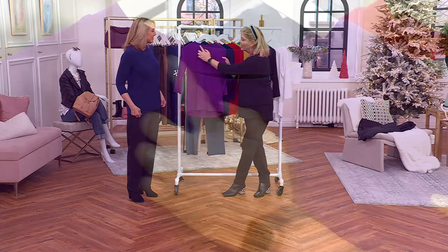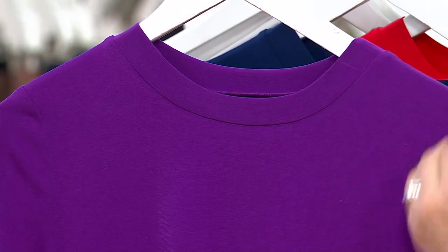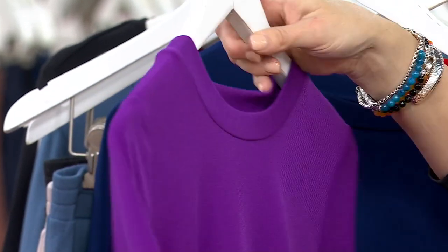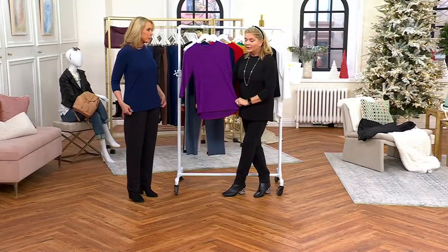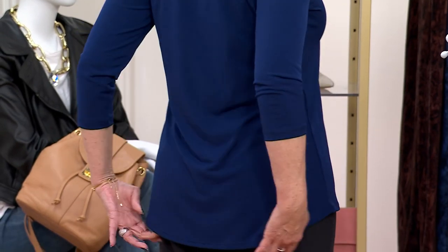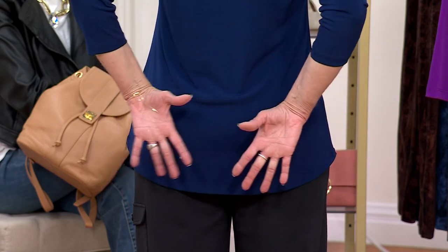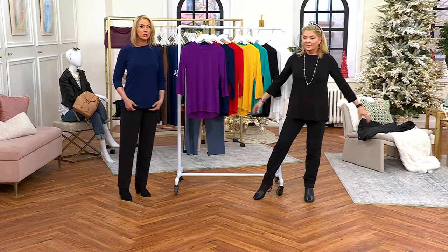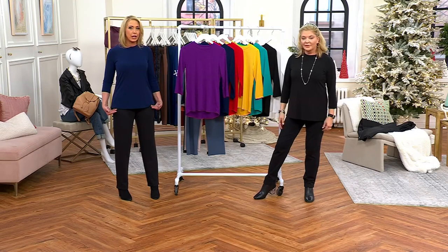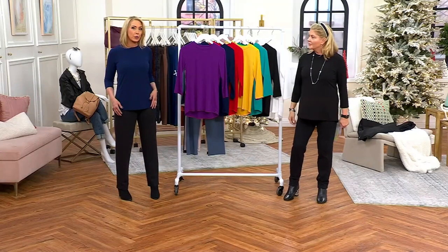The part I love most is the neckline. The way the band is on this neckline is very upscale — it'll look nice when you put your cardigan or blazer over it. That band neckline goes all the way around on both sides, beautifully done. It gives you kind of an A-line silhouette — not sticking or grabbing anything, even in the back. It dips down a rounded hemline, giving you rear end coverage. It's not too short in the front either — at five foot seven, it still gives me hip coverage. It's tagless, so you're not interrupting your luxurious liquid knit experience.